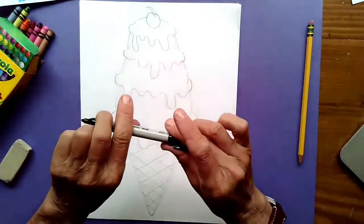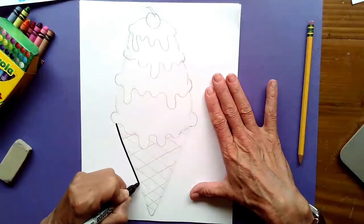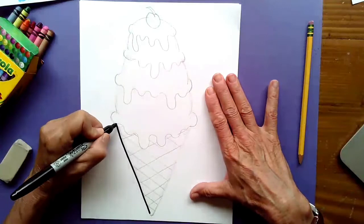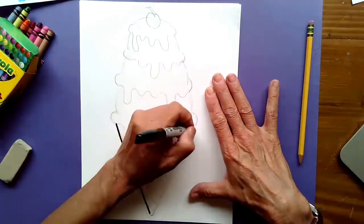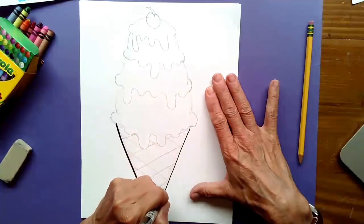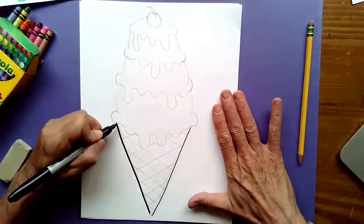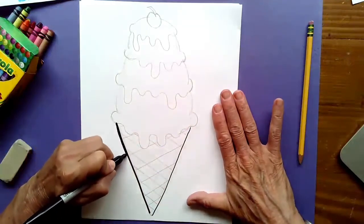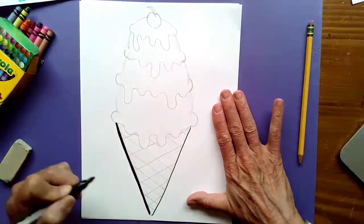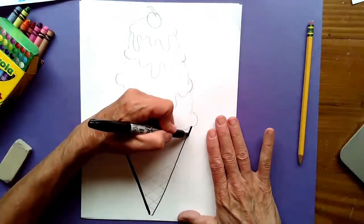So let me put the cap on the back of my marker. I'm resting my hands down like this, and I'm going to pull my marker to me. And I try to keep my marker a little bit on its side. It makes a fatter line than if I hold it straight up and down. Let me show you the difference. If I hold my pen straight up and down, I get a little skinny line. So I like to rest my pen on its side. And to make my line even thicker, I go over it two times, like that. So now I'm going to make this line a little thicker. I'm resting my hand down and I'm pulling my pen.